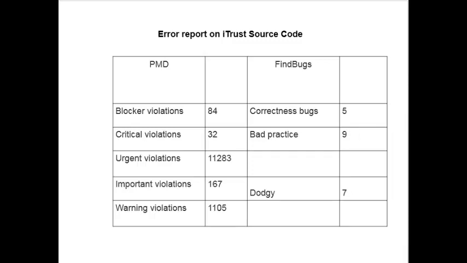Similarly, following are the violations generated on the iTrust source code. Both PMD and FindBugs found different kinds of errors on the source code. Most of the errors found by PMD were of type Boolean instantiation, duplicate imports, unused imports, and unnecessary constructor, while most of the violations generated by FindBugs were of type abstract factory cannot be resolved to a type, non-transient non-serializable instance field, and non-transient non-serializable instance field in serializable class.